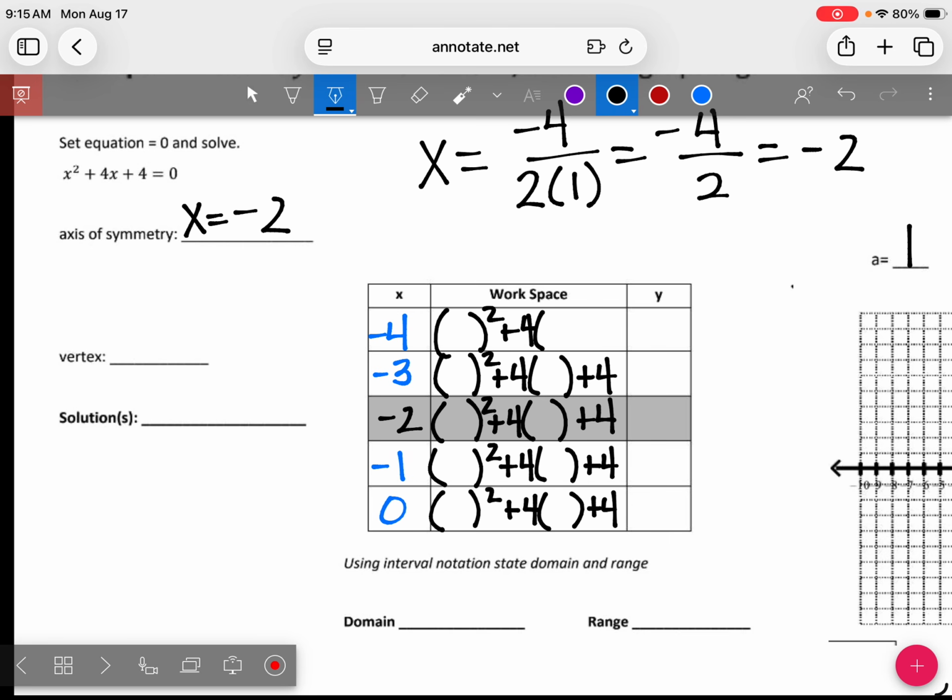All right, so now it's time to pick up our calculators. So I'm putting in negative 4, then I'm putting in negative 3, and negative 2, negative 1, and 0. So because I listed my numbers in order, these two numbers should be a match, and so should these two. So take a minute. Find your 5 numbers.